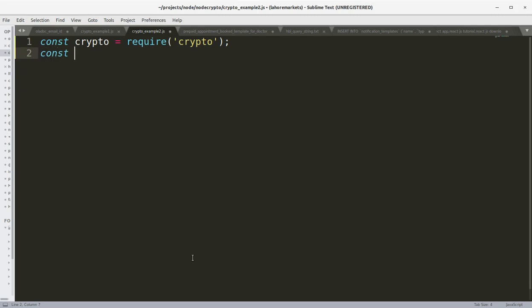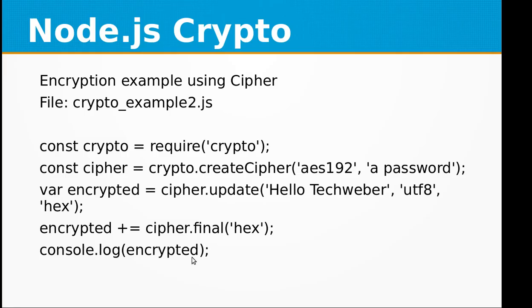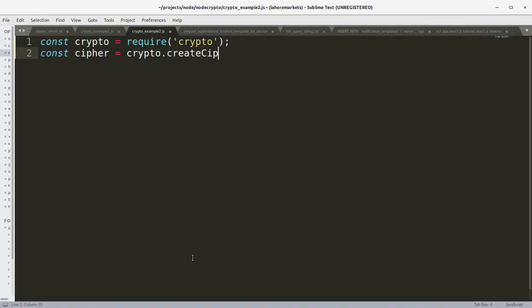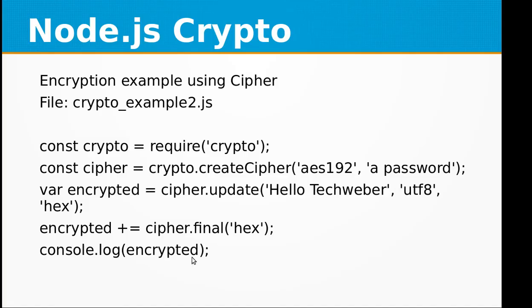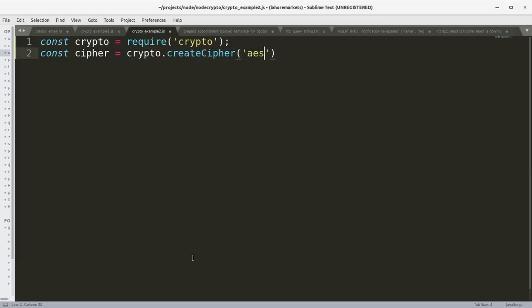Then I'm going to create a constant variable cipher, and I'm going to use the crypto.createcipher function, and in this function I'm going to use the AES192 algorithm, and I'm going to pass a string, a password.